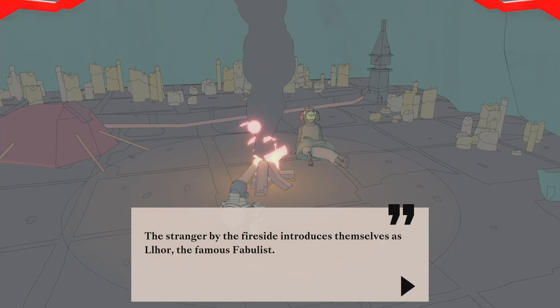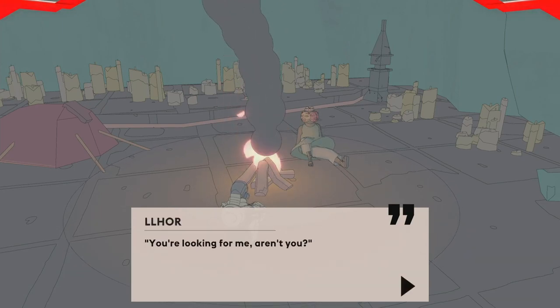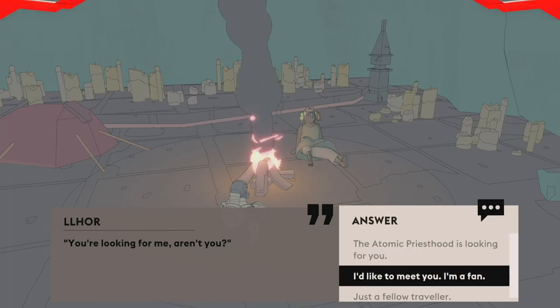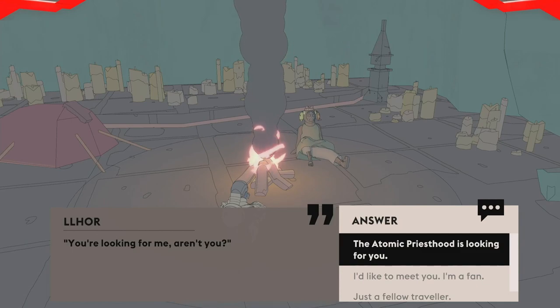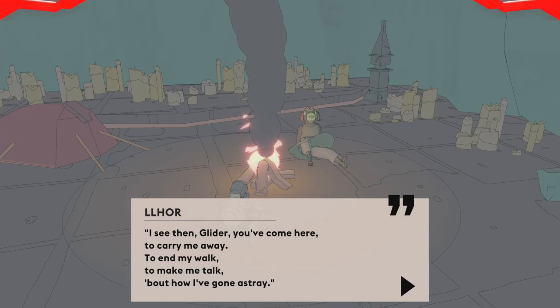The stranger by the fireside introduces themselves as Lore, the infamous fabulous. If I had any doubts that I would recognize the fabled Lore, they vanished in the sight of the grass. A face turns. What would one do? The Atomic Priesthood is looking for you. I tell Lore I'm here on behalf of the Atomic Priesthood. I see then, but you've come here to carry me away, to end my walk, to make me talk about how I've gone astray.